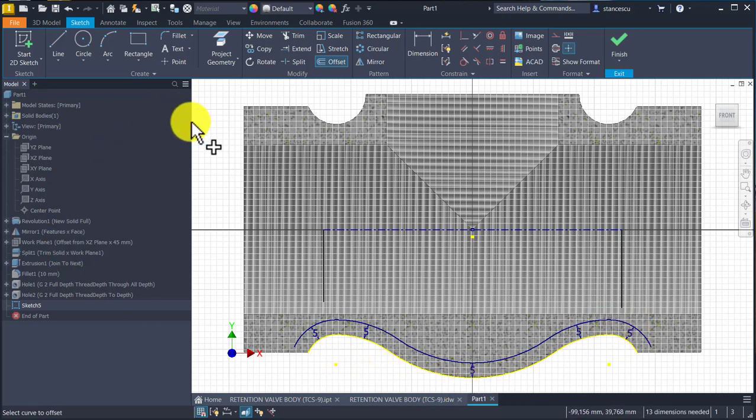I extend the vertical lines to this contour. I apply distance of 23, which is the same to the right.